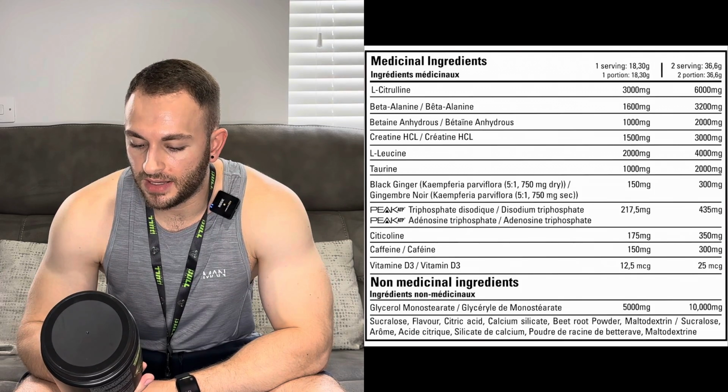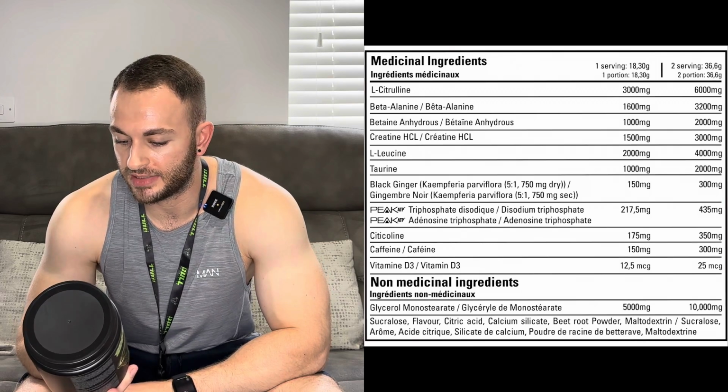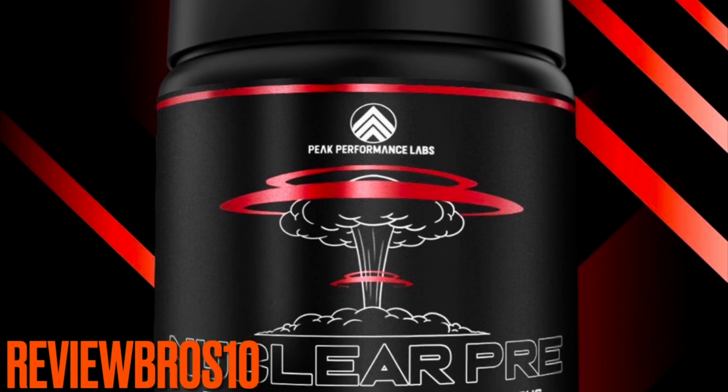And that does actually wrap it off, because all the rest is just the flavouring bits and pieces that they put in it. So overall, yeah, really unique and impressive label, but let's see how it comes together in the real world.